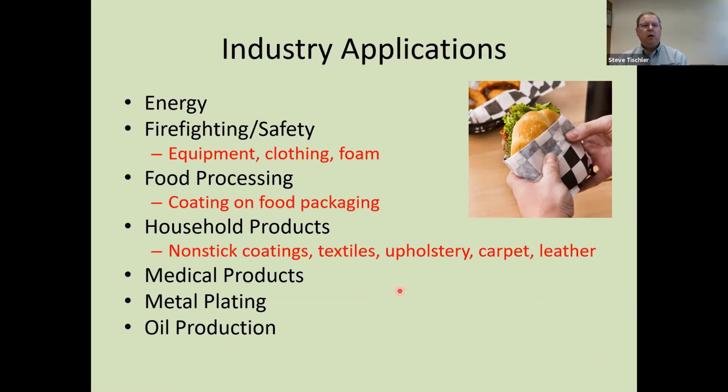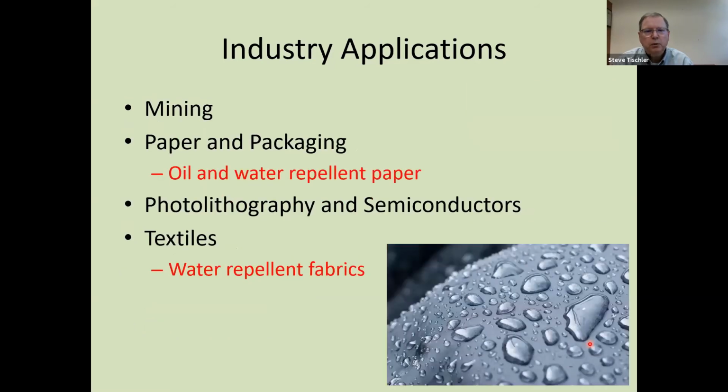So PFAS are also used extensively in household products like non-stick coatings. We talked about that before, like Teflon, textiles, upholstery, carpet, and leather. We talked a little bit about that previously. Medical products, metal plating, oil production are some applications. Mining, of course, paper and packaging, because they're oil and water repellent.